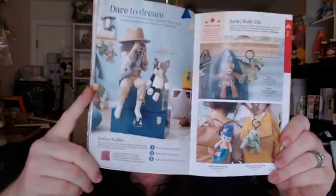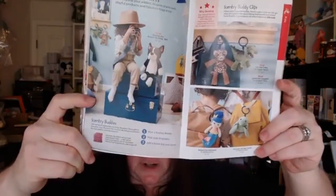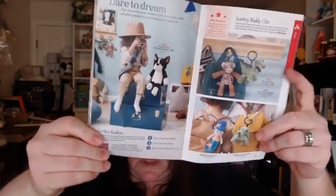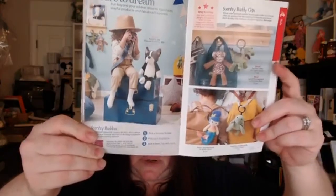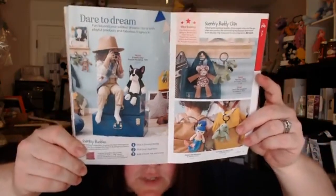My favorite warmer — there you go! I'm going to show my kids this next section so you get to see it first. There's a super adorable pup called Frankie the French Bull, and I know my son is going to want the T-Rex, and I know my oldest is going to want the Leopard — that's one of the original ones. There's the kids section.